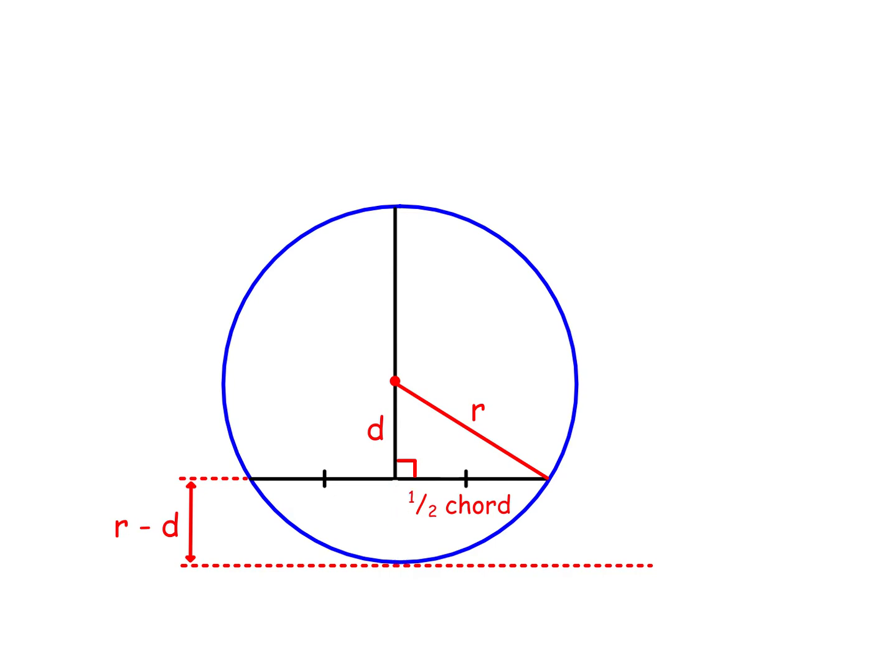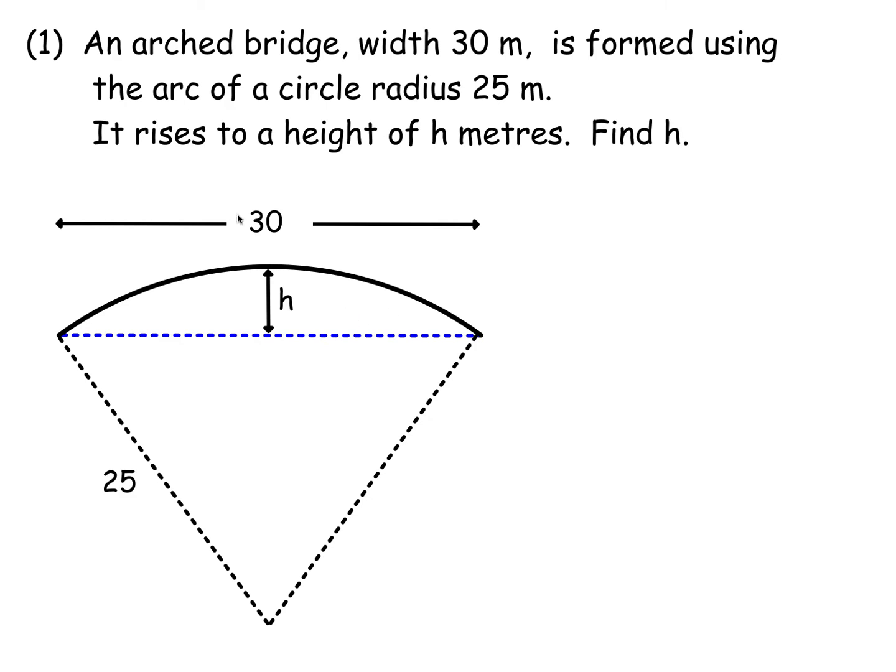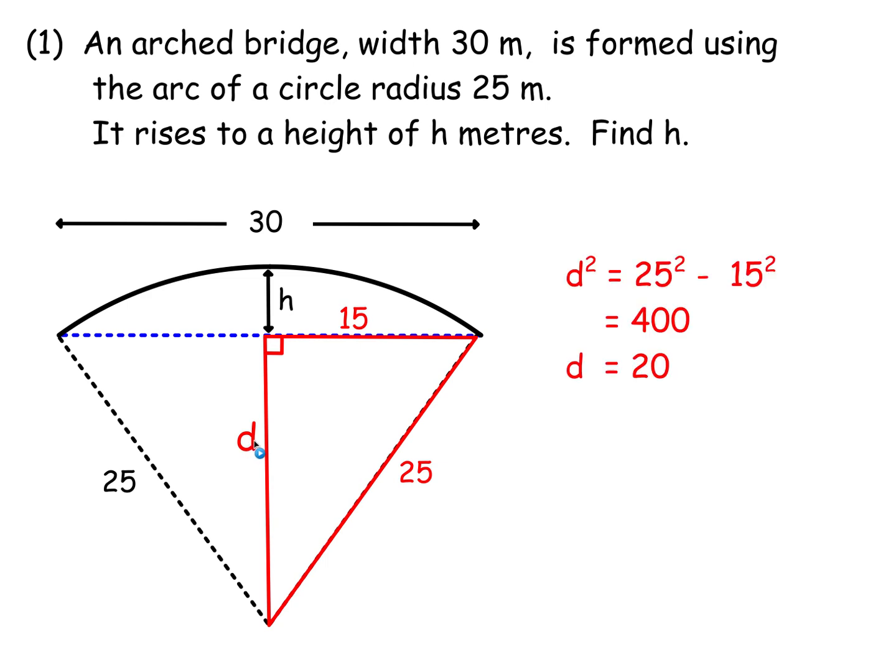Now that's what's happening in this bridge example. We use a right angle triangle where that's half the chord length, half the blue chord, because that blue line was a chord, it's half that 30, it's 15. The radius is 25, there it is there. That distance d is the distance the chord is from the centre. This distance we're after, h, is the radius minus d. So you work out d with Pythagoras, it's straightforward Pythagoras. It's a short side, so d squared equals 25 squared minus 15 squared, and follow it through. d is 20.